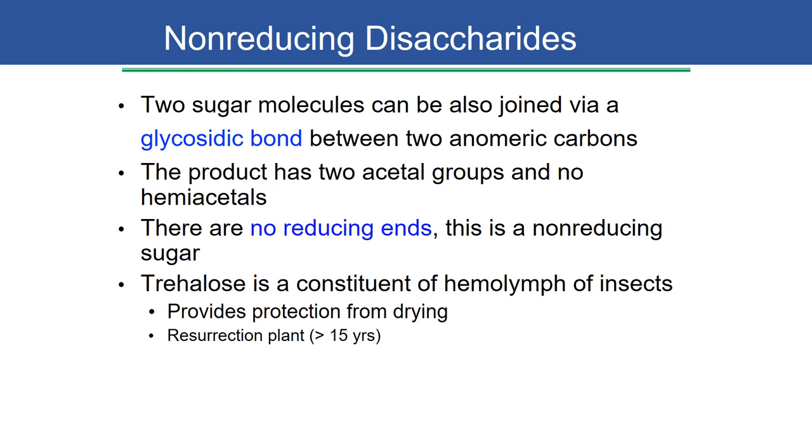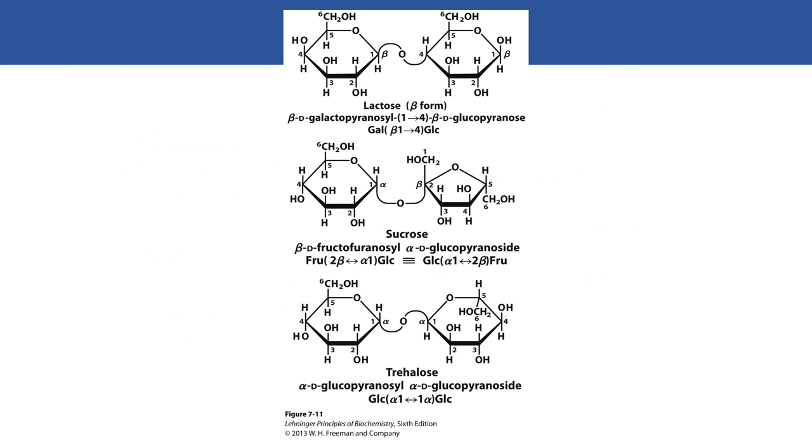because sucrose does not have any hemiacetal linkages. So again, important concepts to glean from this: anomeric carbon, hydroxyl carbon, acetal groups, hemiacetals, reducing ends. Those are all going to be very important in this whole process, and you'll want to know them for the exam.